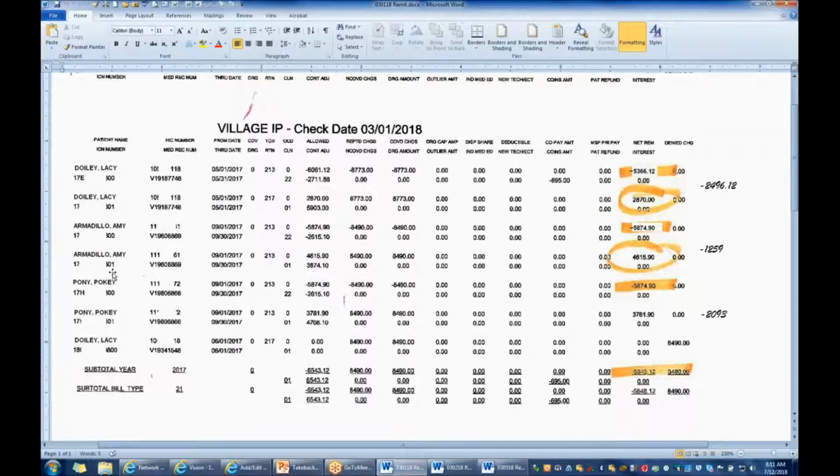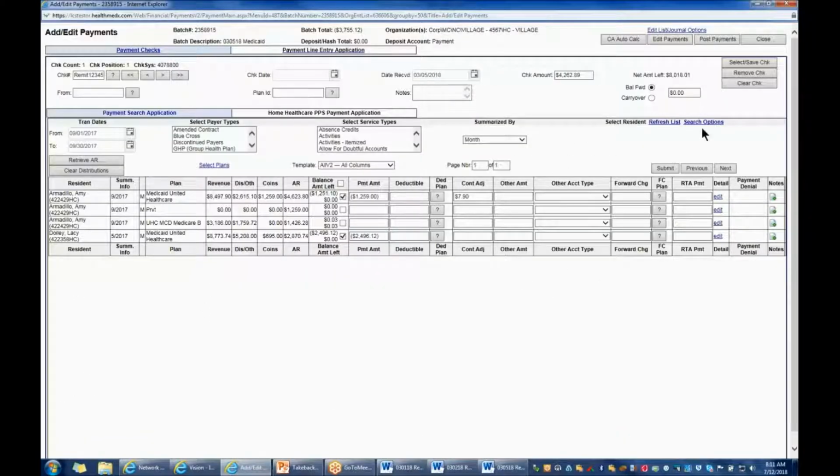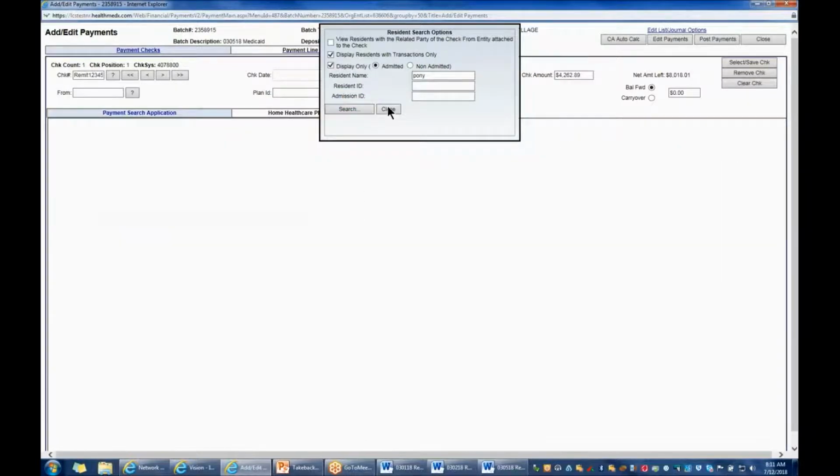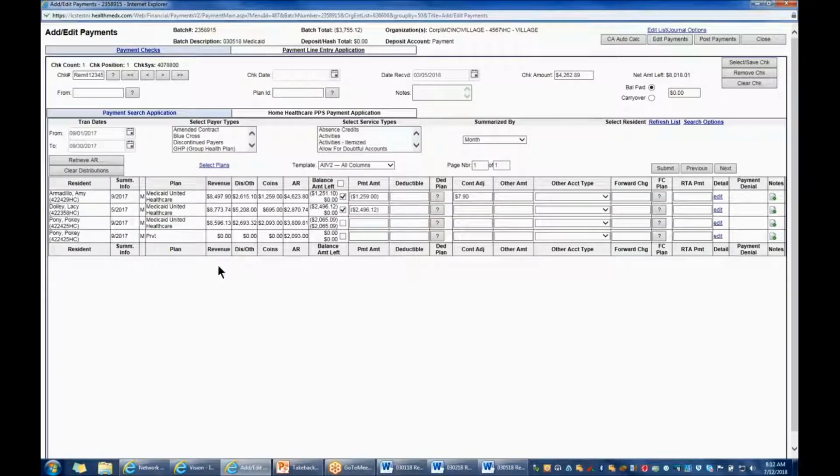Looking back at my remit, the next take back is on Pokey Pony, and it is also for September. And Pony also has a negative balance.